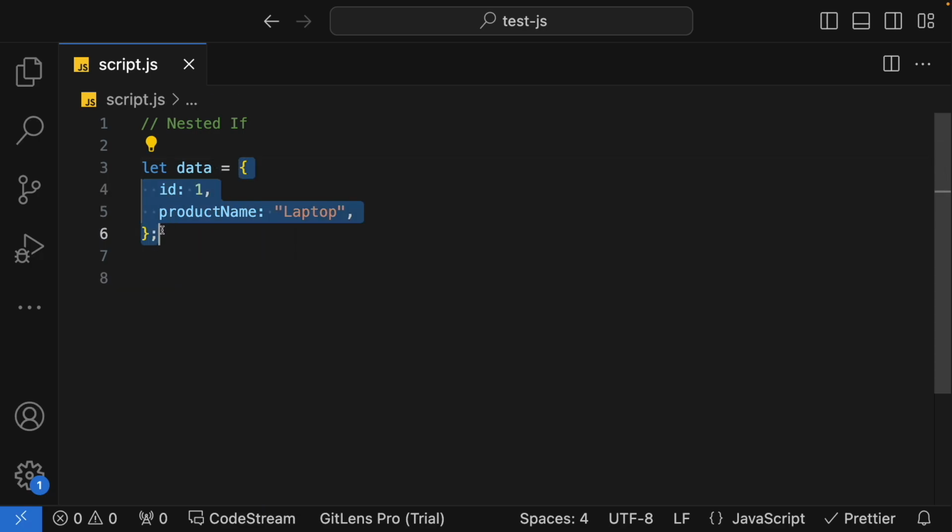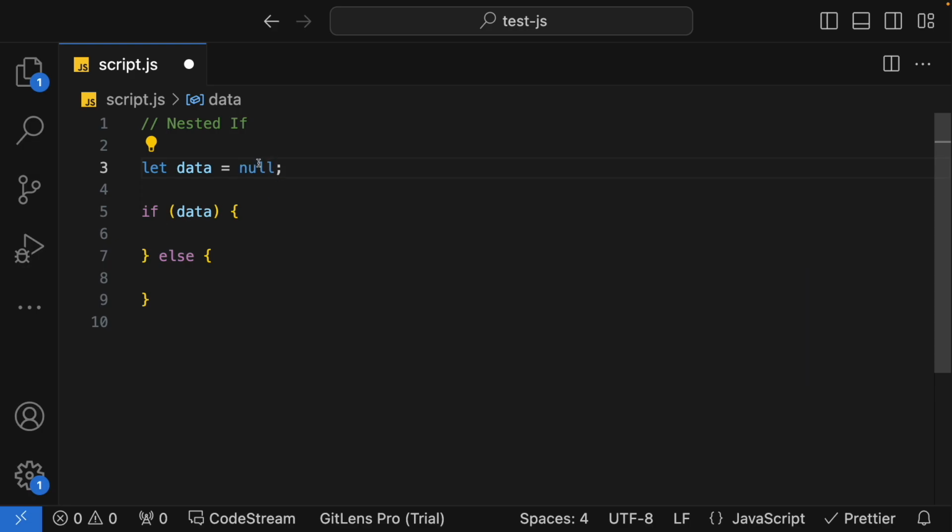In this case, let's say this data we are receiving from a backend, so we are not sure in which format they will give it. We need to cross-check it by applying some if else statement. Firstly, I'll check if I'm receiving some data, no matter what exactly is in that data. This if confirms you have received some data. It could be anything. If you are not receiving any data, it will go to the else statement, because if there is something, it will become a truthy statement. And if there is nothing, I mean null or undefined, it will become a falsy statement and go inside the else block.